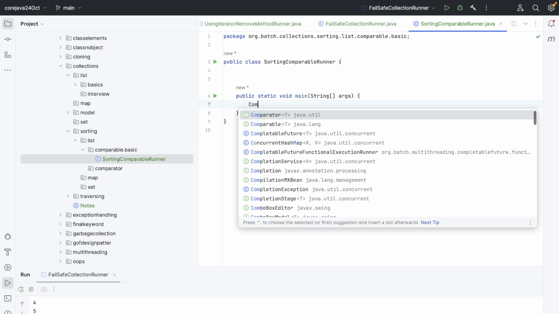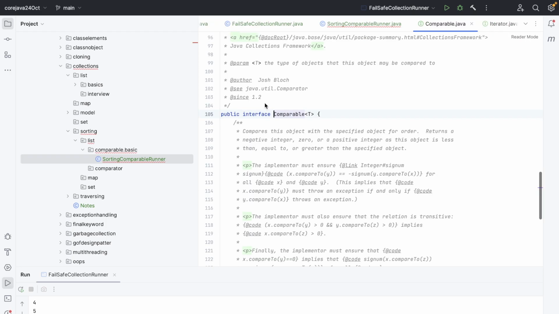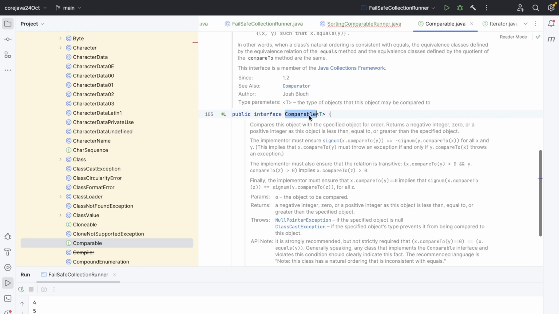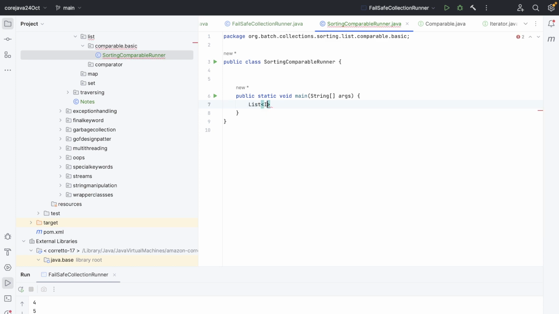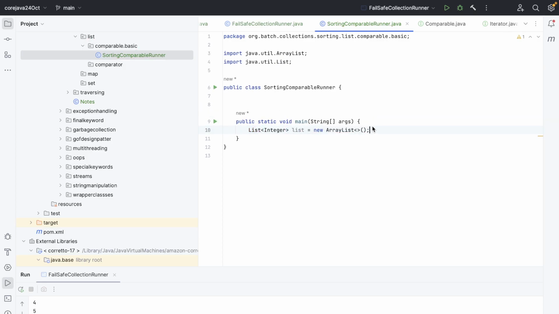So the first thing is Comparable. With Comparable we can see that it is an interface, right? Let's create a list first of Integer. The list equals new ArrayList, and then list.add.